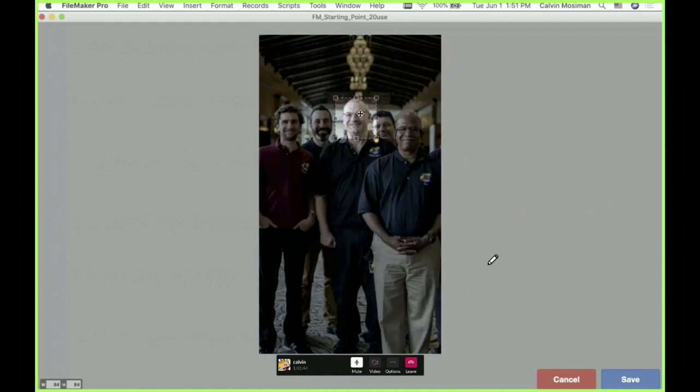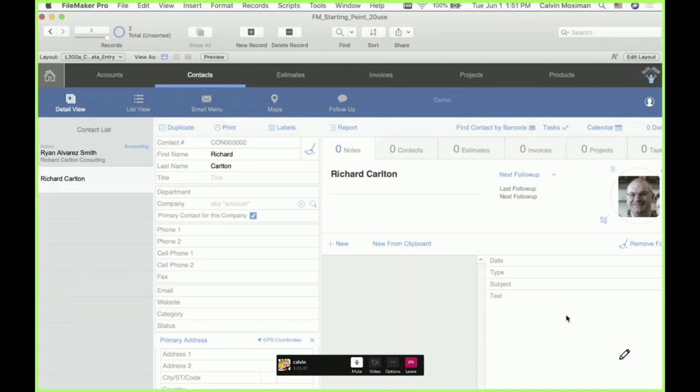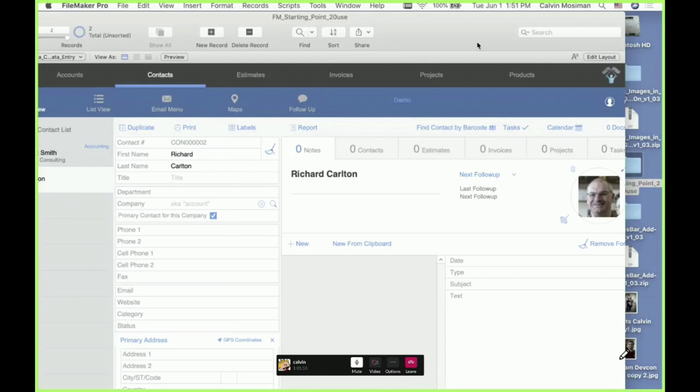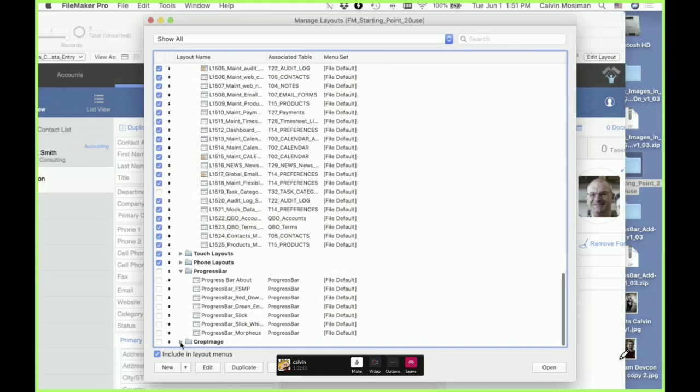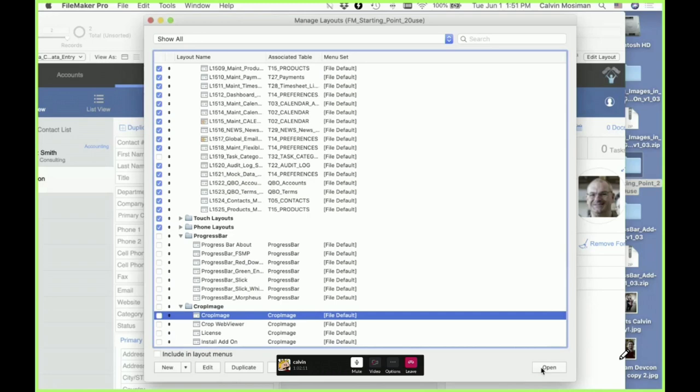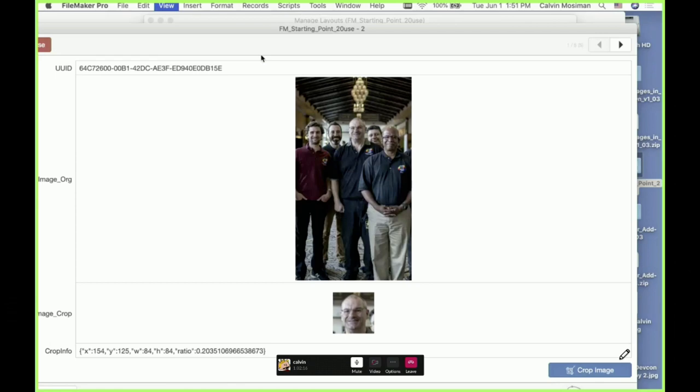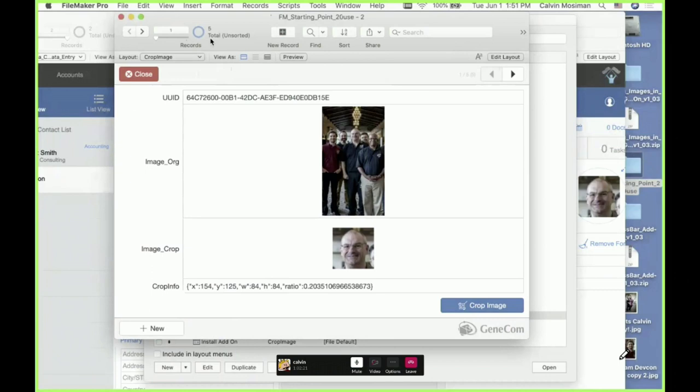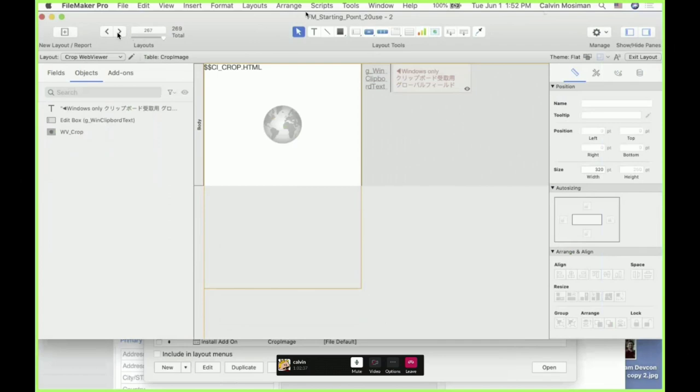So this application, did you leave all the README stuff in there about how this worked? Yeah, so if you want more information on this, in the add-on or after it's installed, you can go under Crop Image and all of the information is right in here, all the original stuff. This was created by the gene.com folks, Japanese FileMaker developers. So this cropper is really fantastic. It uses JavaScript. It's really simple and really reliable. If we go to the scripts, we can turn off the one-to-one ratio thing. In fact, that should be off on your add-ons anyway as a general rule, or commented out.